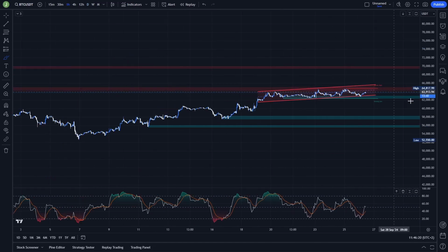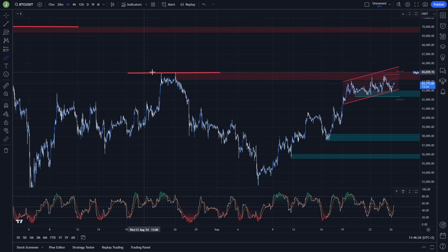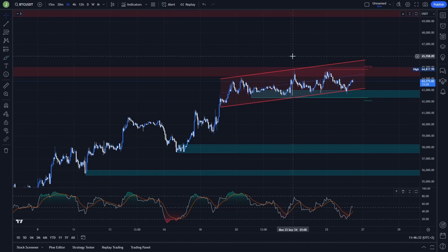And on the lower time frame we are also forming this rising wedge, and we have this bearish order block, which is similar to this previous high. So in this video I will show you the next exact trades that I'm planning to take on Bitcoin. Also I will reveal my exact entries, exact stop losses, take profit targets, etc. So if you are interested in that, definitely watch this video till the end, because I think that the next month will be really bullish for Bitcoin.